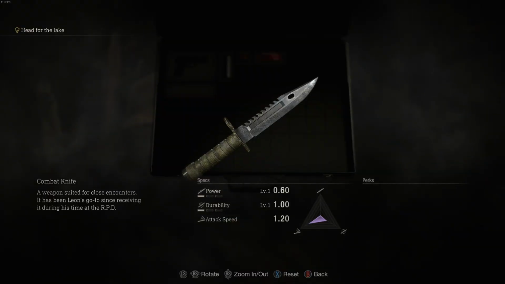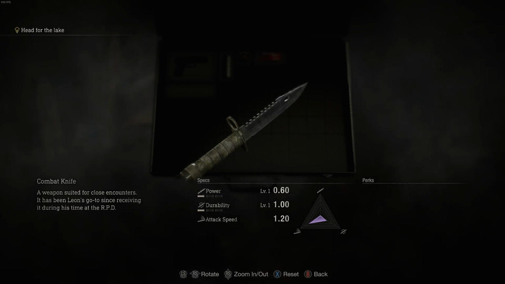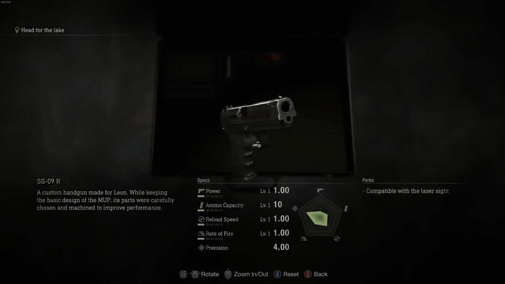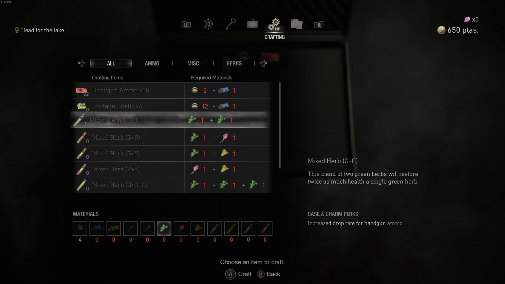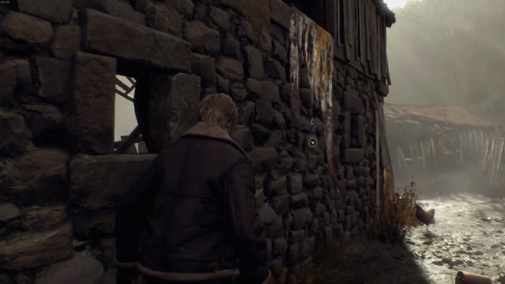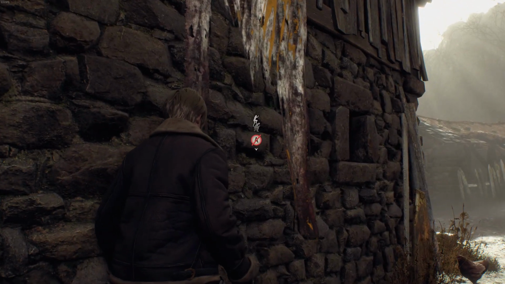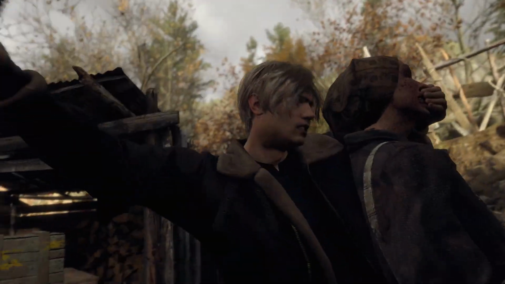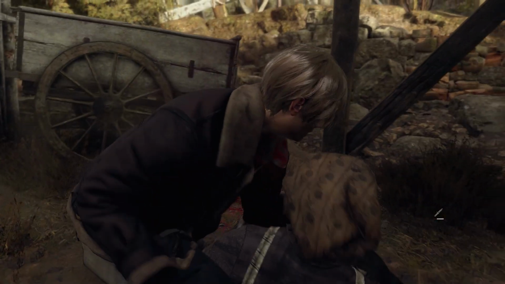You can also take a look at the stats of your guns as well as your knives from the inventory, which is a nice little feature. And you can even craft ammo straight from your inventory if you have the required materials. Here's a look at a co-op section of the game, which I'm assuming we'll need Ashley for. And like I said earlier, here's also a look at the sneak mechanic being used to go in for the stealth kill.